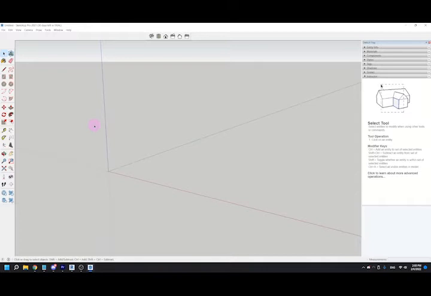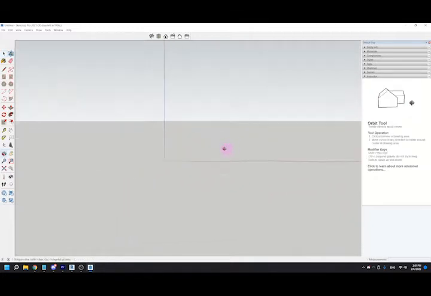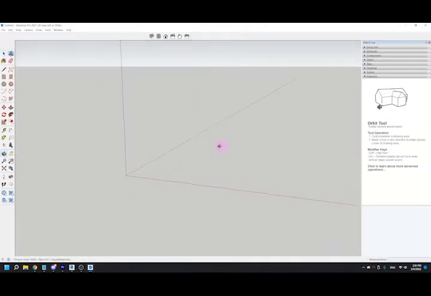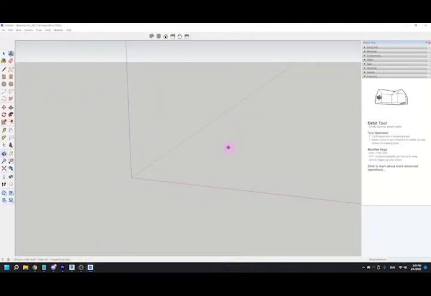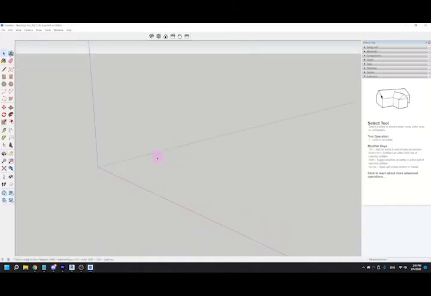So in my drawing space, I have this whole blank canvas to create my drawing in, and I can orbit around three-dimensionally if I hold down the scroll wheel on my mouse, just like if I clicked on it just like it was a button. So if I click on the scroll wheel, hold it down, I'll notice my cursor changes, and then I can just move my mouse around to orbit three-dimensionally.